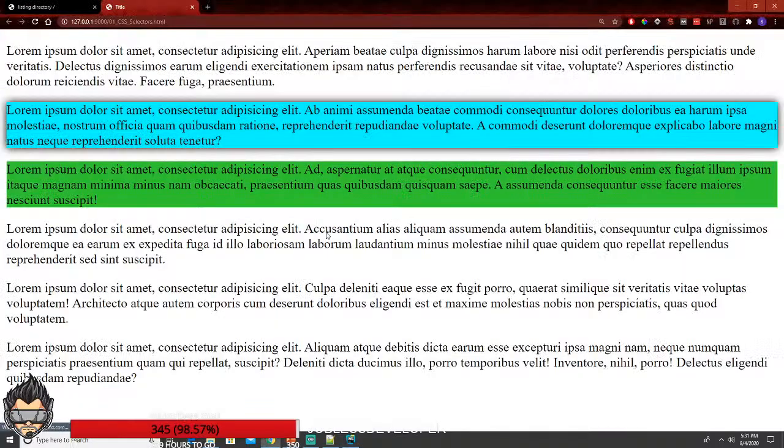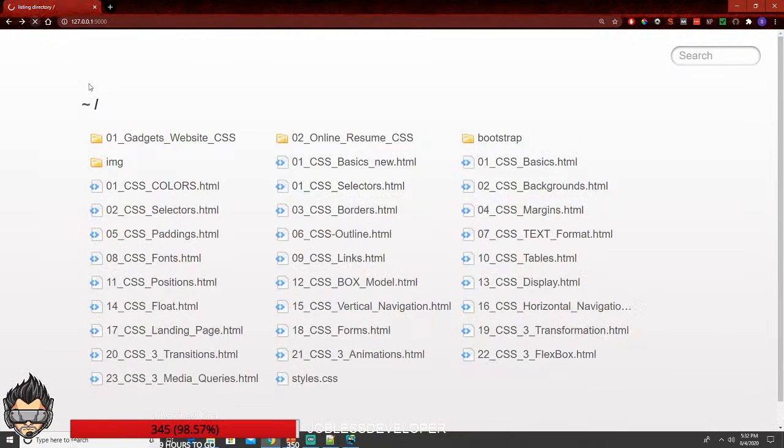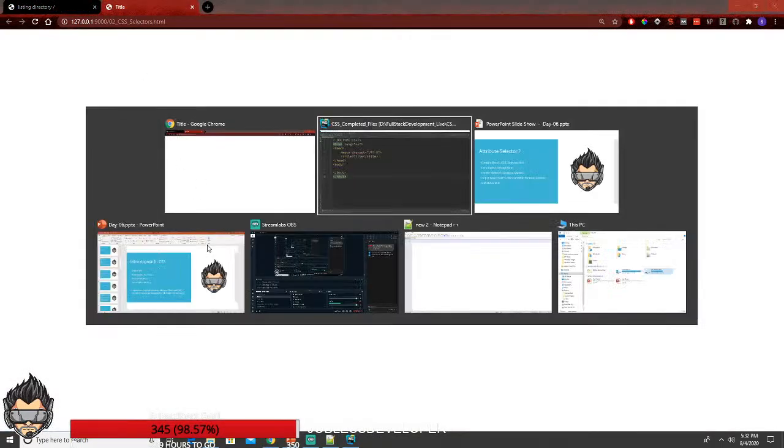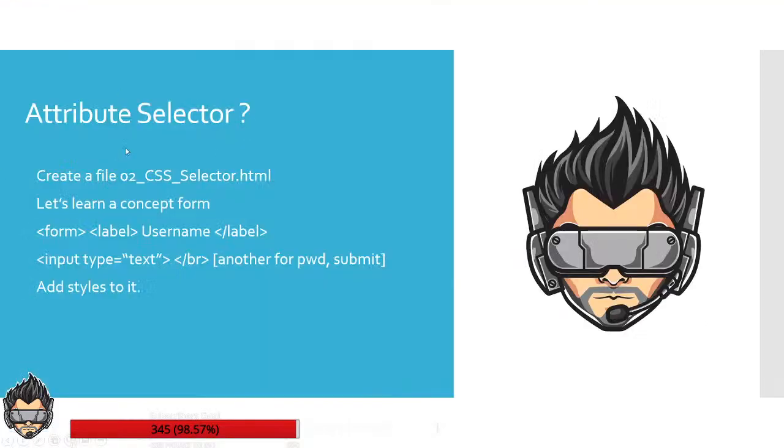Let me close this and refresh it. Now that I have the selectors file open, I need to know what an attribute selector is. Just give me a moment.